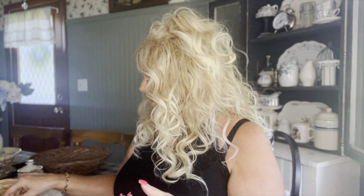And then, oh, there we go. This is what I was looking for. So I saw this. I do not think it's an antique. It was $3.49. It's this really pretty jar, and it says vitamins on it. And I thought it was just so cute. So I figured I would put it in my little curiosity cabinet.